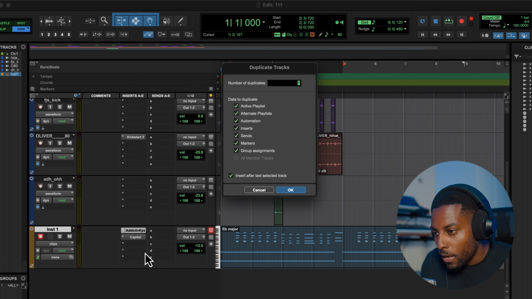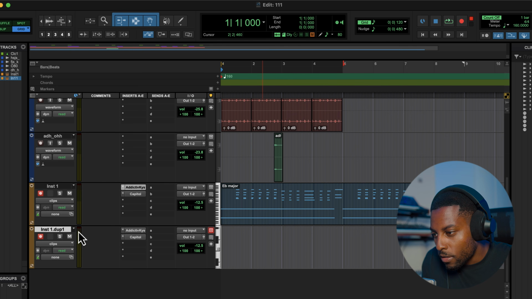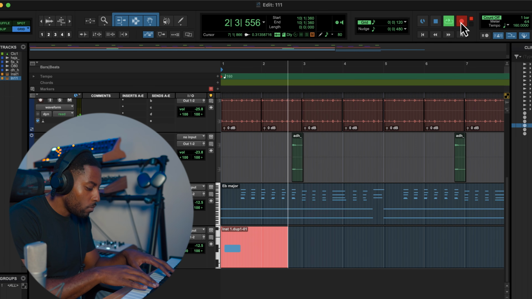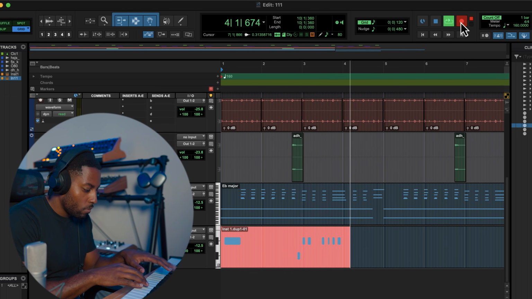Let's go ahead and add in a bass. And I think I can just duplicate here. Can get rid of that and switch the plugin. So I want to go for a real bass. We can just keep the bass line simple. Alright, it'd be nice if there was a bang straight into it.